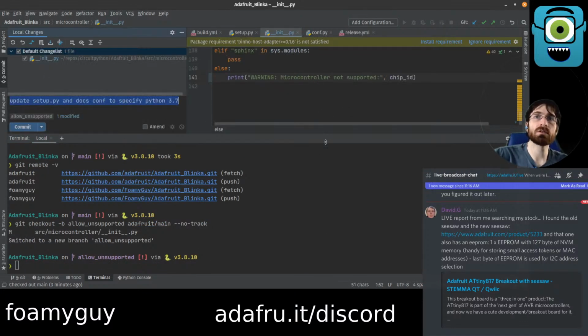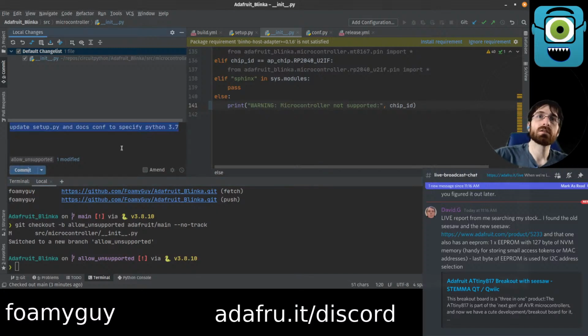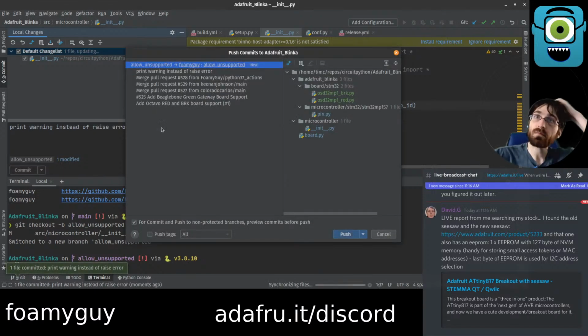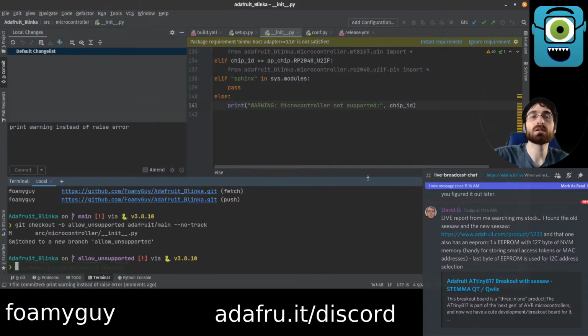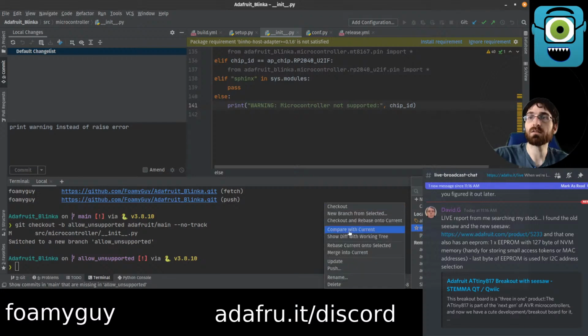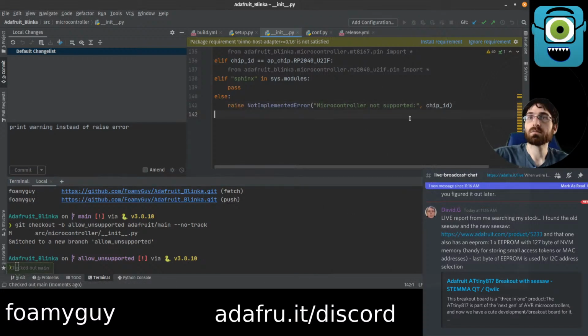Gonna make a commit with this. Print warning instead of raise error. I don't really need to push it, truthfully. I just want the commit locally. And then I'm gonna go back to main. So this is back to raising.